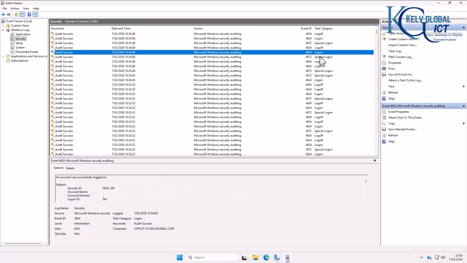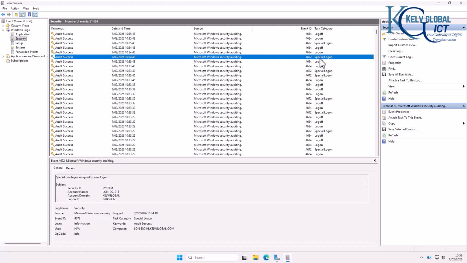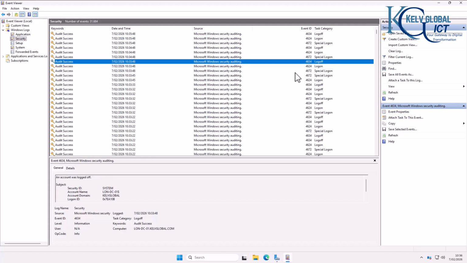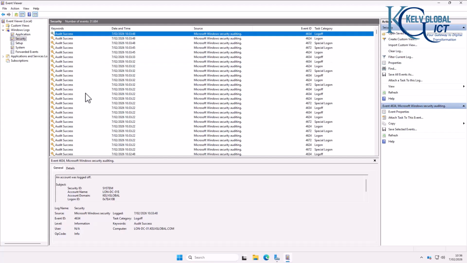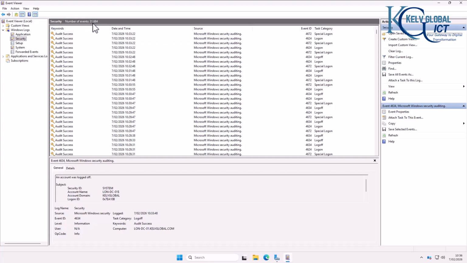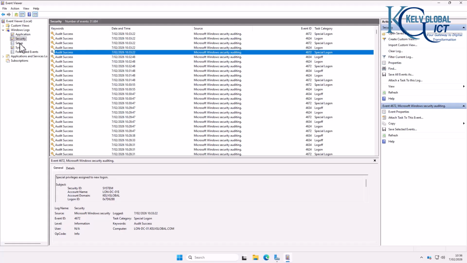You can see we have log on and we also have log off. For example, here you can also see an account was logged off. So you can see a lot of information. Here we have more than 31,000 records. Just like when I log on, log off, log on, every single piece of information is being recorded in Event Viewer.